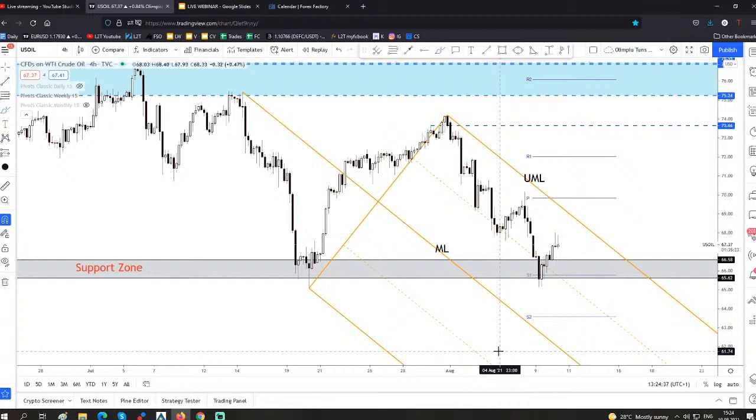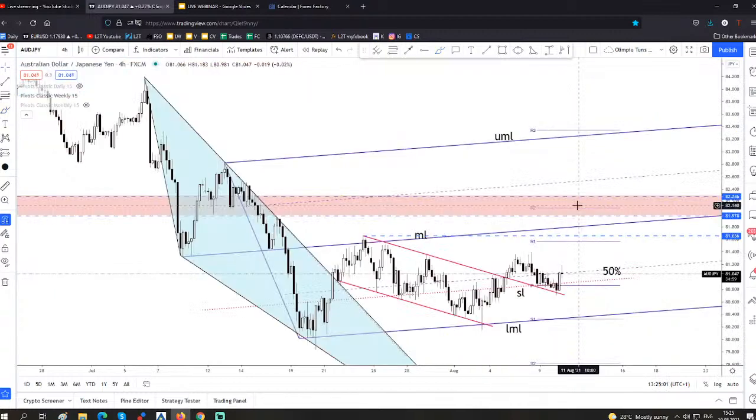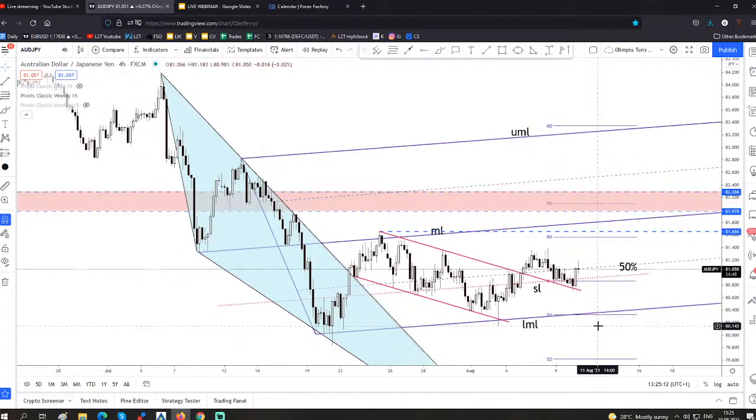Please review Australian dollar versus the Japanese yen. Yeah, I will take a look. Australian dollar versus the Japanese yen. I will delete this one from here because this is not a valid setup anymore. And also I will take a look, one moment, because I've had a few messages on the British pound versus the Swiss franc. Thank you, Morton.